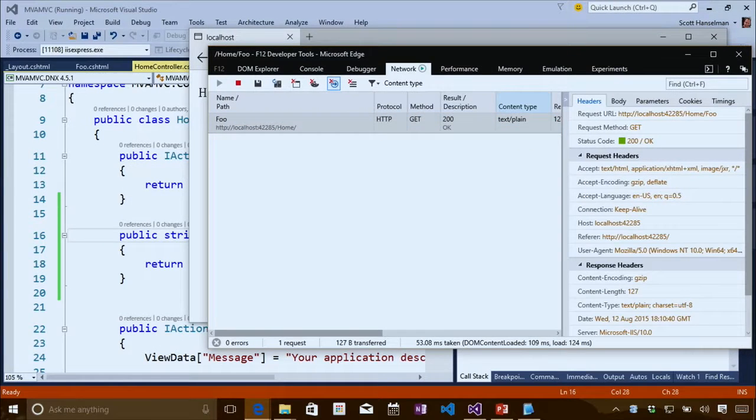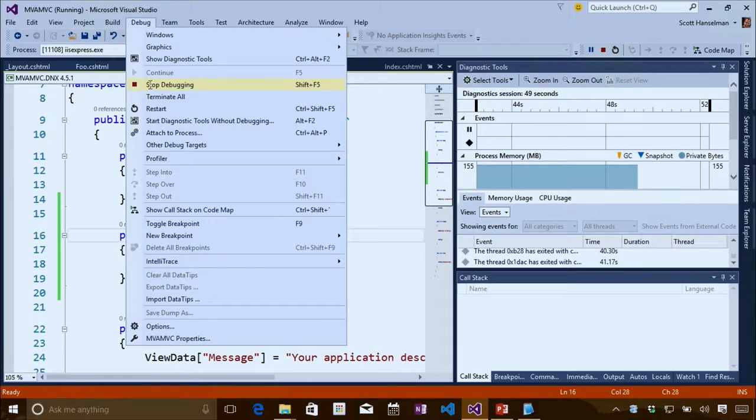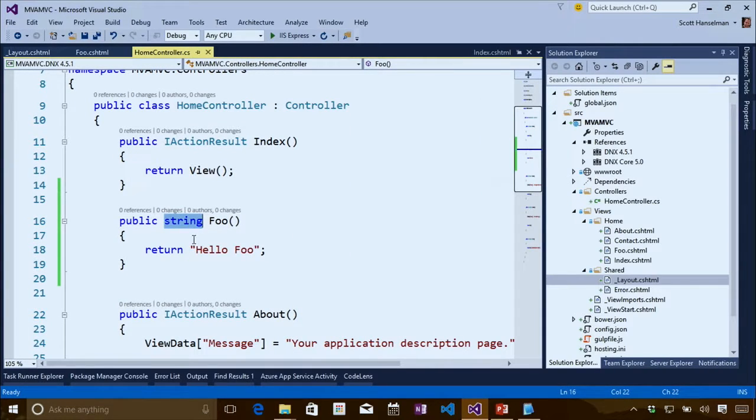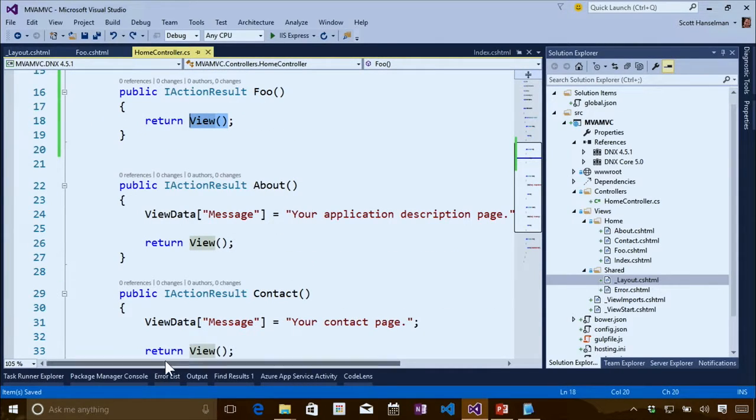So this is MVC knowing that you're returning a string. If you're returning a string, you must be returning text plain, right? So it knew that I was returning a string because I said the return value was a string. And we'll see later when we talk about web APIs how we can return things like JavaScript and other things, even a graphic if you wanted to. Okay, so what's going on here though in about?